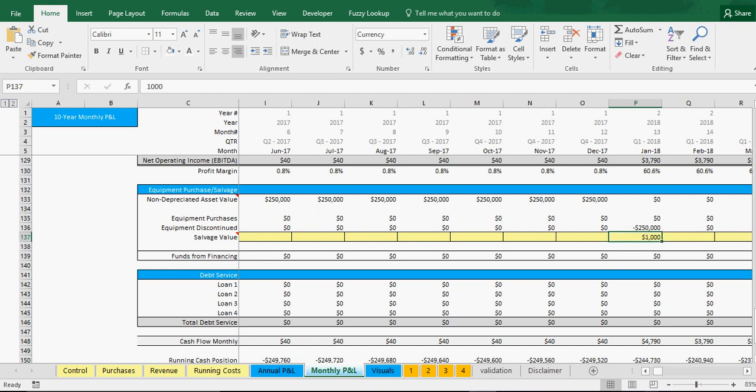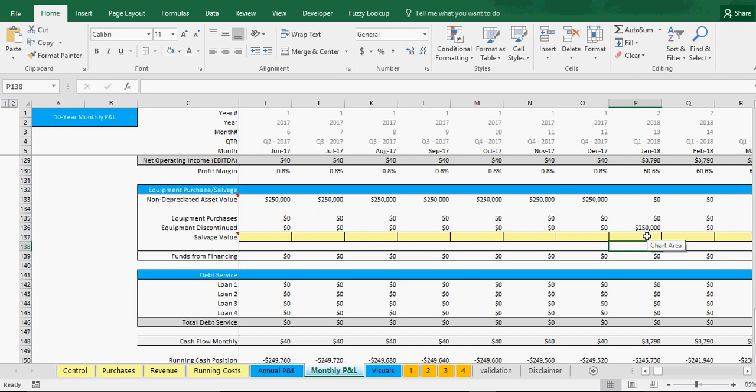If we just have nothing there, then you see our monthly cash flow is at $3,790. If we put in, say, 1,000 salvage there, it goes to $4,790. So this is not really going to be for reporting, for accounting purposes, but the main thing you would use this model for is to check how you're actually doing versus what this model was that you built. So this is like your forecasting and budgeting.